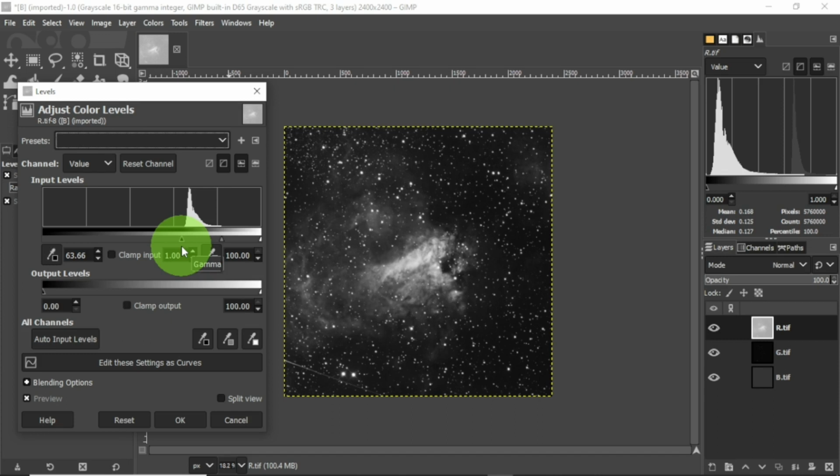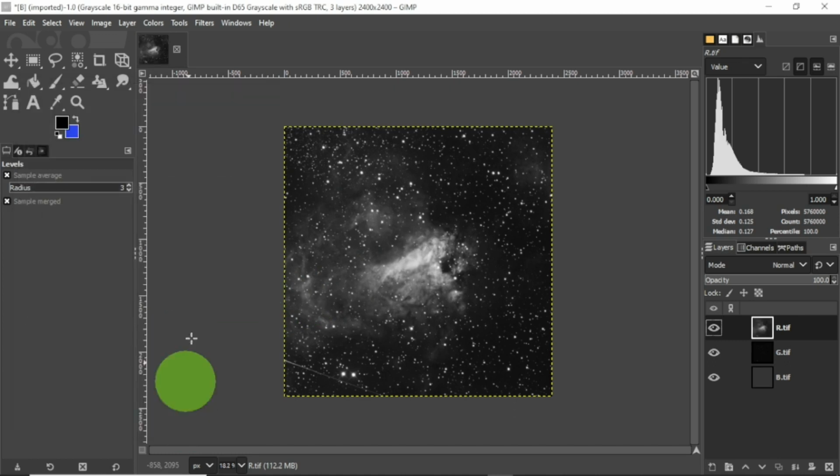You see that? So we can do the curves again. You click OK. We can do the curves again, but if you overstretch it, you are going to introduce a lot of noise and your image is going to be out of order. So I think doing this 2 times is okay. You might want to experiment, maybe do it 3 times or 4 times as a beginner, but for me, it is okay. So I've done it for the red.